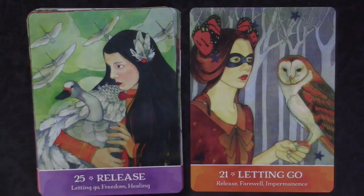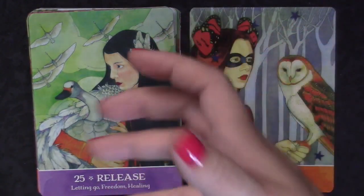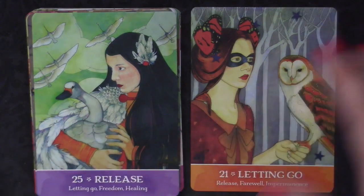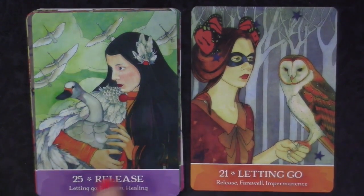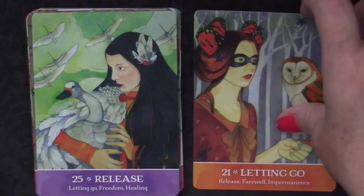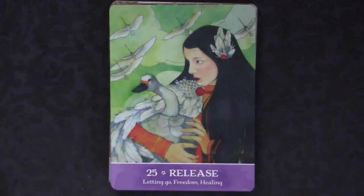But apparently, from what I was reading in the guidebook, this one has a little bit more to do with releasing in order to have healing, whereas this is just understanding impermanence and understanding that not everything stays the same. So a slight connotation shift there. It's interesting, because for a standard 44 card deck, to have two that are almost the same, or you could use them in the same way, is a little bit redundant. But I do like that you can at least find a way to differentiate those two.